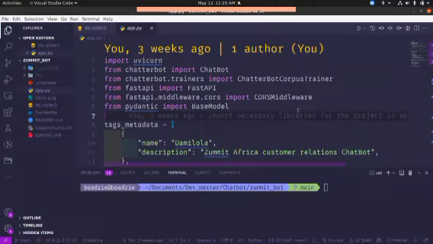Okay. So first, we import Uvicorn. Now, Uvicorn is an async server that we'll be using to run our API. Then we need to import ChatBot from ChatterBot. Then we import our bot trainers. Now, I'll talk more about bot trainers later on as we go. Import FastAPI and CORS so we can enable cross-origin interaction with our API.